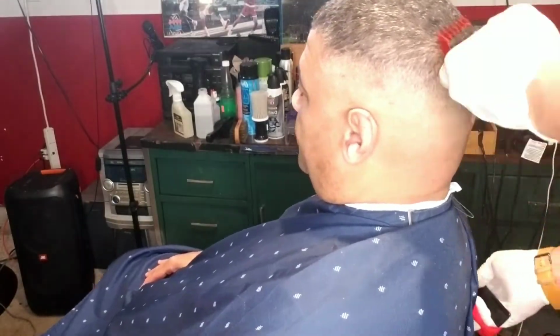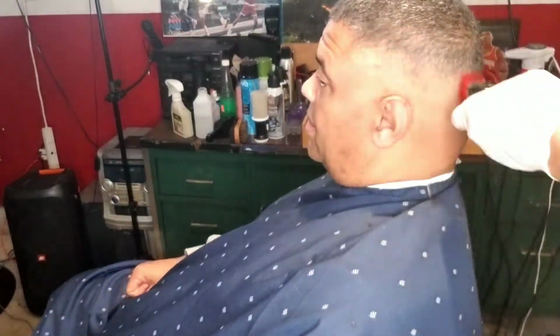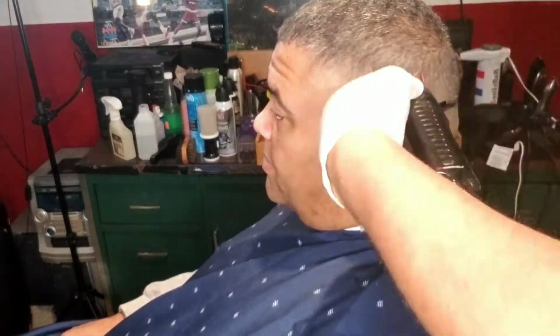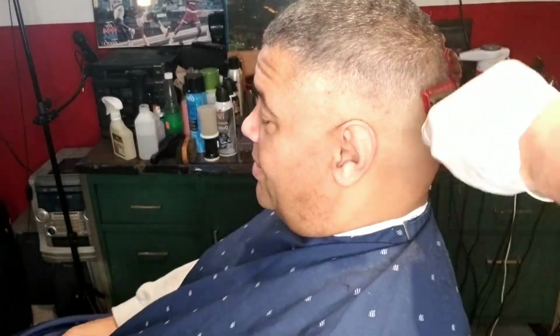So here I got my 1.5 guard. I'm just kind of going against the grain on the side a little bit to get this thing to blend in like I want. It's shorter than anything. And then I'll use my low pros to do some detailing towards the end, and you'll see where the thing just blends in great.